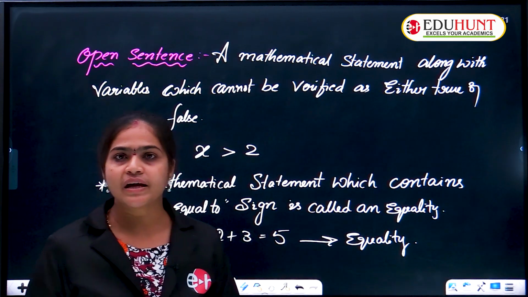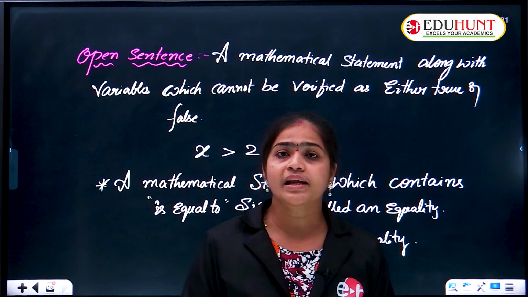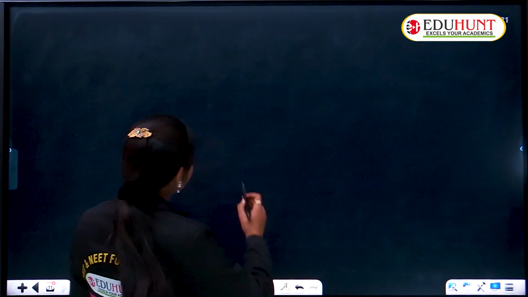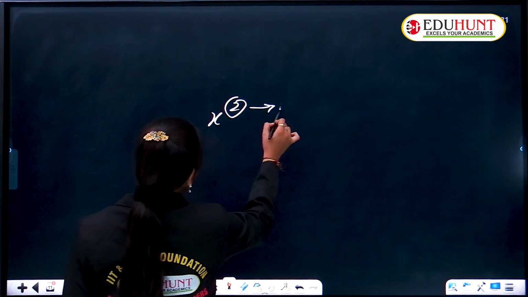Understood, ma? After this one we are having degree. What about the degree? Now here, in algebra we will discuss polynomial and multinomial. Polynomial means the expression which is having positive powers. That expression contains only positive powers. Those expressions are considered as polynomials. And multinomials means along with positive powers we are having negative powers also. Children, you are having an idea about powers, no? 2 power 2, x square, x power 2 is there. For example, x power 2. So this is a power only, no?